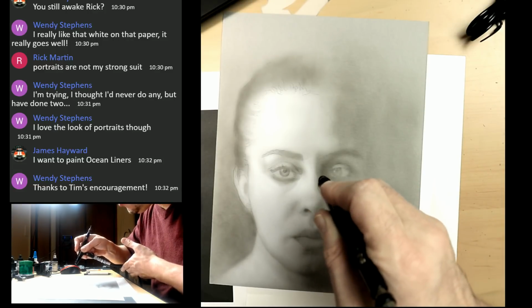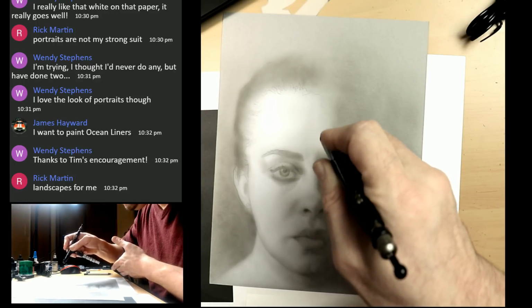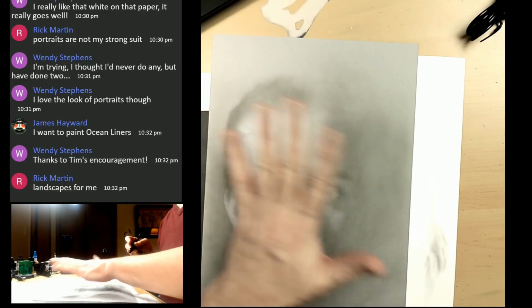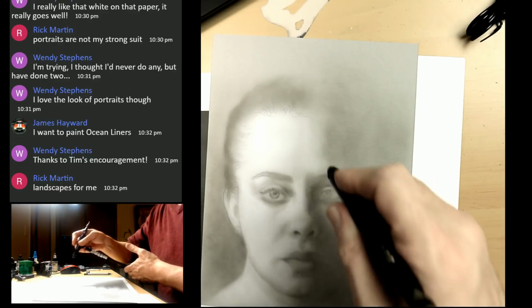Gets a little darker here. There we go. So we're creating some interest in that forehead, not just interest, but things that are going on anatomically.